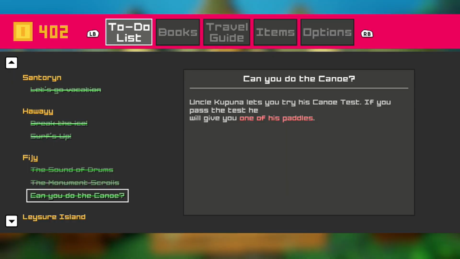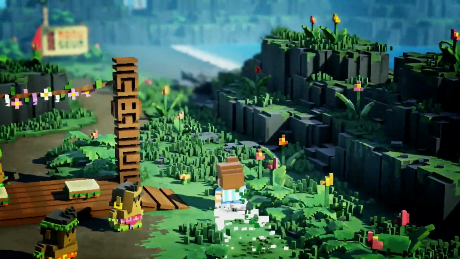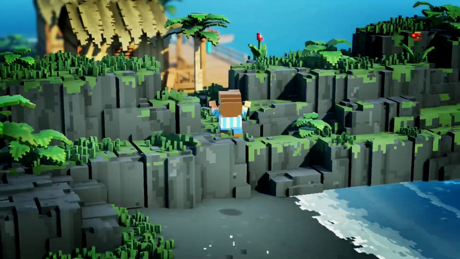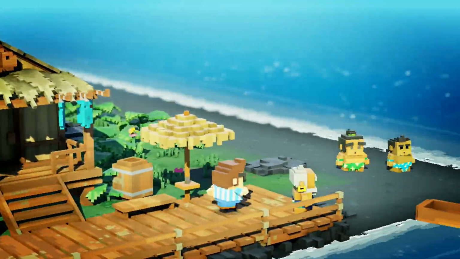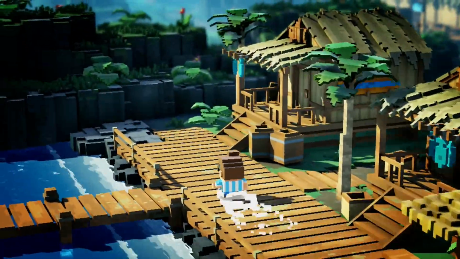Before we move on to the monument scrolls, we're going to do the Can You Do the Canoe task, which requires us to complete the canoe test given by the uncle. So what we're going to find is there's two guys hanging out on the beach over in this area past the Monazeum, and they are going to tell us about the canoe test. We'll have to go and grab their uncle from inside the house that they're standing next to. He'll come outside and we'll do the canoe test, which will then allow us to actually use canoes in other parts of the islands.